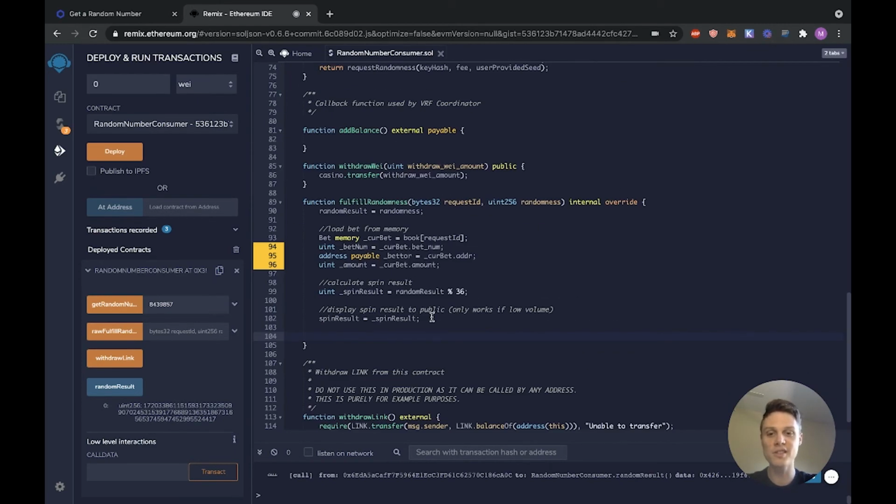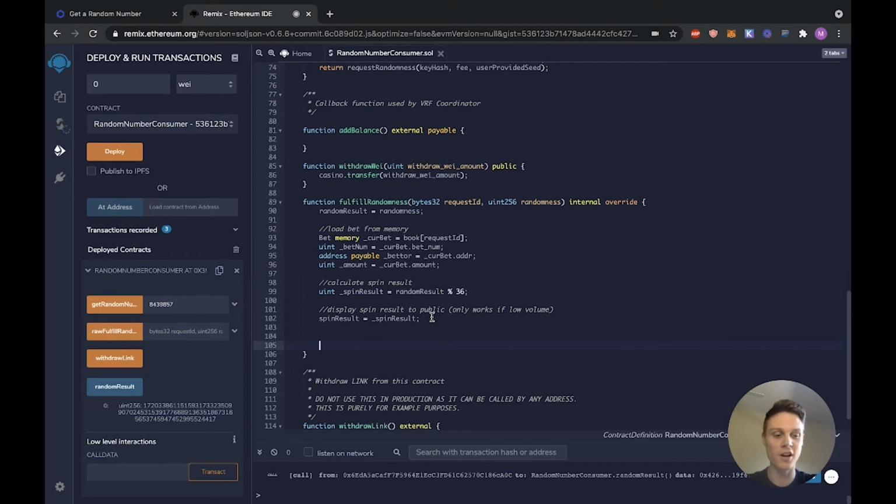Okay, so the final step and the most fun step for our users is the part where we actually pay them if they're a winner. So the way we can do that is by seeing if their number matches a number. In roulette wheels, normally there is one or sometimes two numbers that are the zero numbers or double zero, and that's what gives the house its advantage. So in this case, we're actually allowing our users to pick one out of 36 numbers, and then we'll be paying back 35 times the money if they are correct. And so that builds in a little bit of a house advantage.